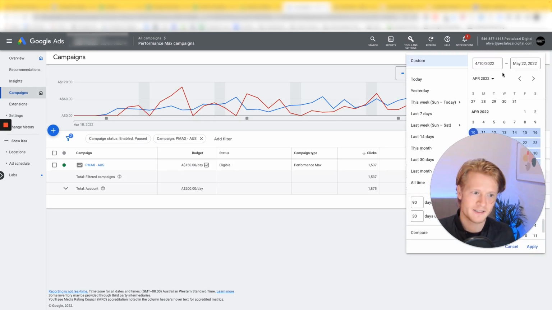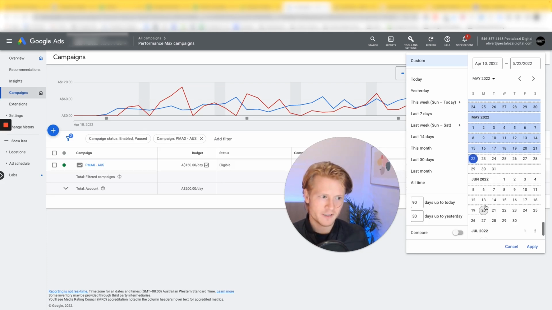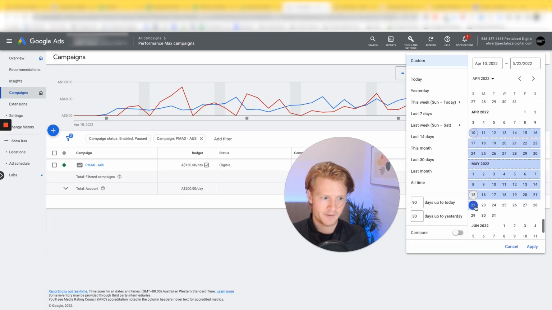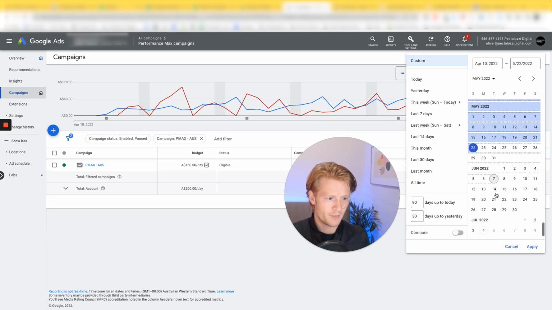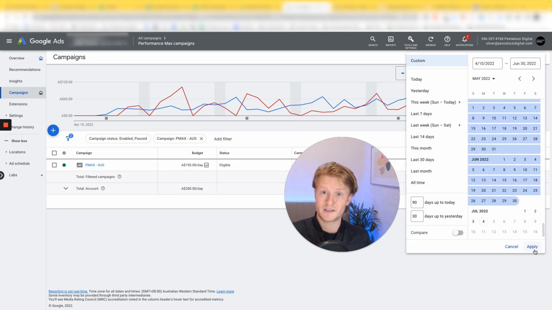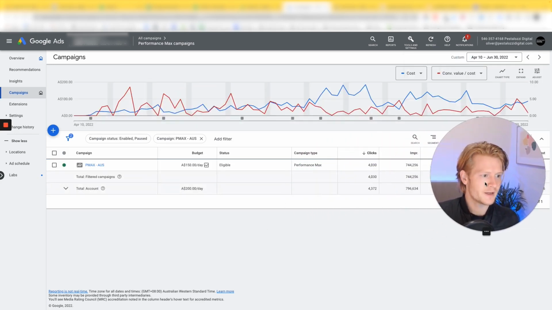It's not like Facebook ads that will happen overnight. If I increase the time period here from not just the 10th to the 22nd, as you can see on the screen, but to a little bit further on, I want to show you a mistake that I actually made. And that was around about this period. So notice how the blue line, cost, massively increases while return on ad spend actually dips very hard. So that is not a good result, right?